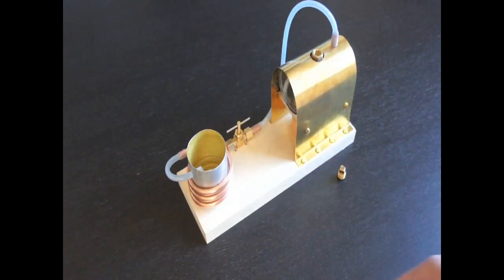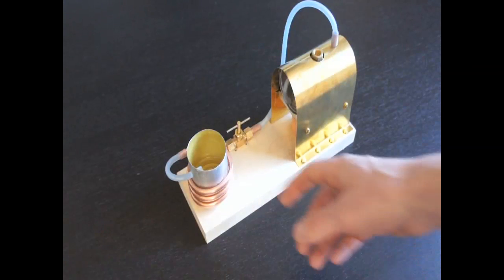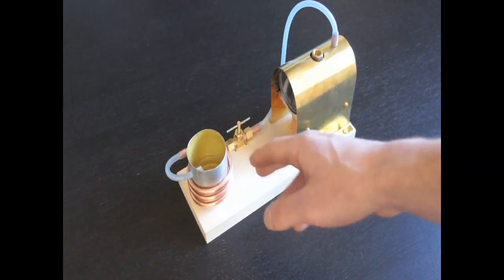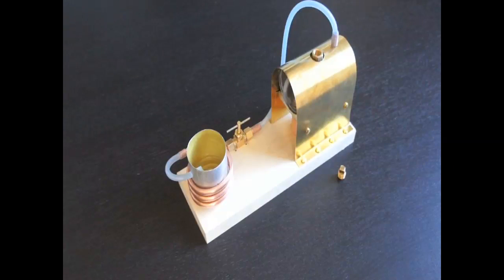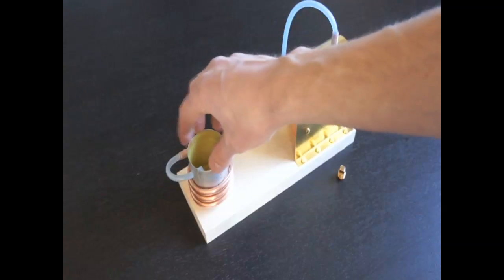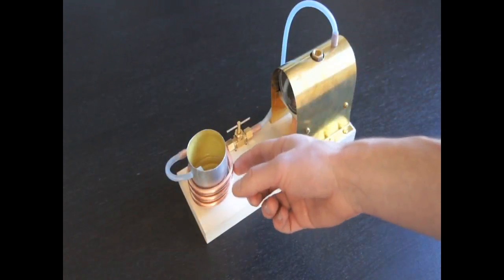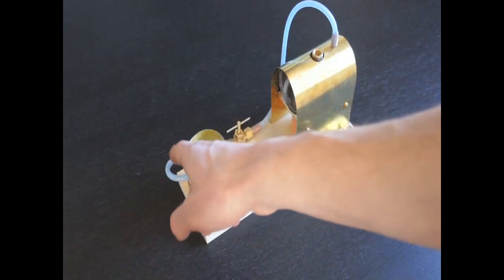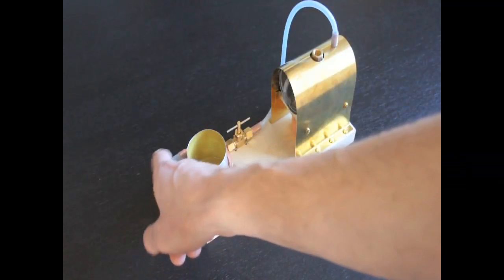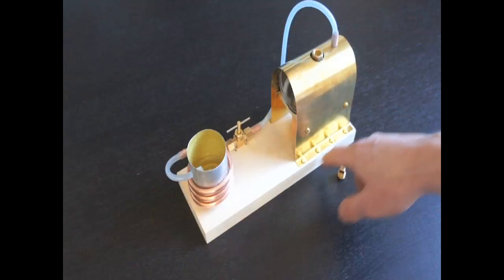You pour your water or whatever you want there. I put a little bit of water and then a few drops of whatever kind of smell I want in the air. It'll bring this up from about room temperature, 22 degrees Celsius or so, up to about 60-ish degrees Celsius within just a few minutes from the steam circulating. Even though there's very little contact between the canister and the tubes, it still works extremely well. Any excess water, since the steam is going to start condensing in here, gets spit out here and then falls right back into the tank. So it's self-contained — it doesn't leave a mess.